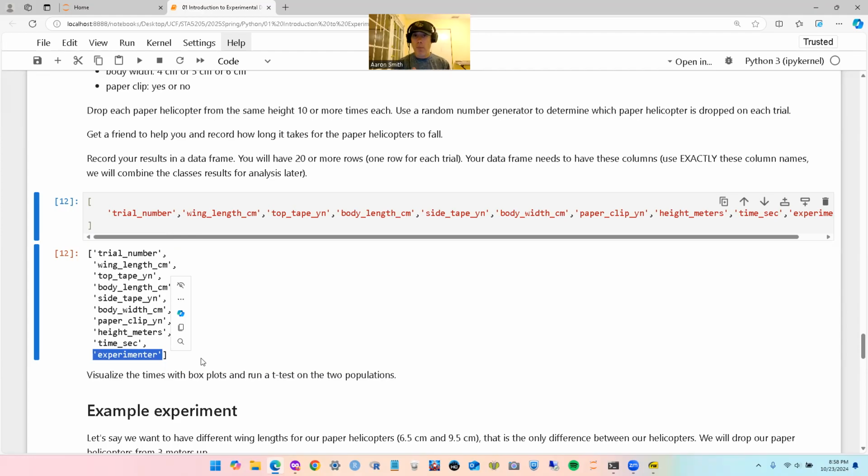Okay, so there might be the situation where different students just end up getting different results because they're doing something different. Maybe I'm dropping everything outside because I live in an apartment and don't have enough room, something like that. And because I go outside into a breezeway, that breezeway has a little bit of breeze, but not a lot of breeze, and that could affect the results.